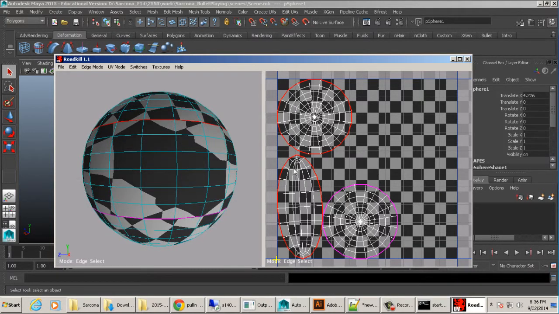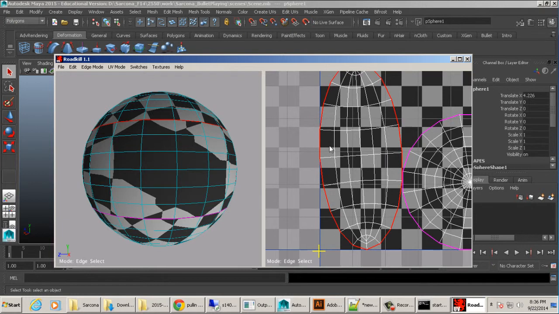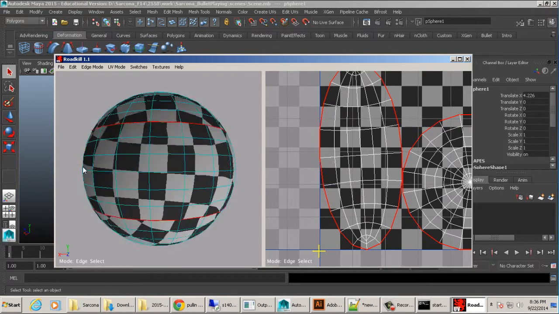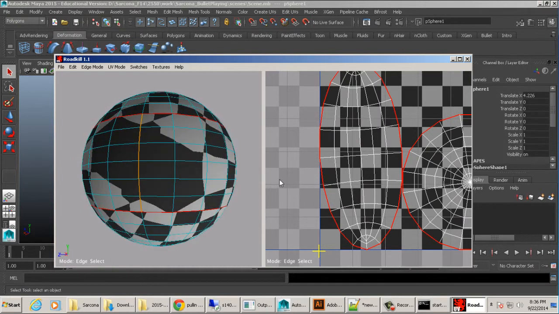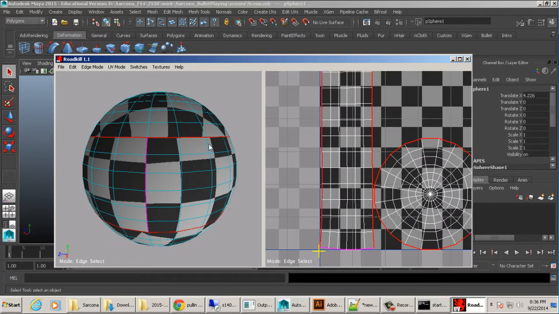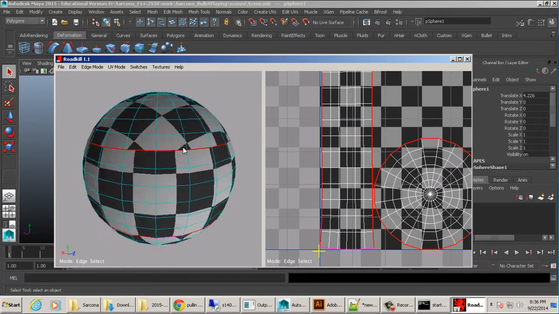This guy here, if I look at his shape, he's kind of like a football shape because it's a tube, okay? How do you take that tube and make it not look like that? I have to cut it so I can flatten it. So then I would just go find an edge. Typically when you're finding seams for your textures, you try to find something on the back side. So if this is the back of the sphere, and I cut it, now look at the UVs on this.